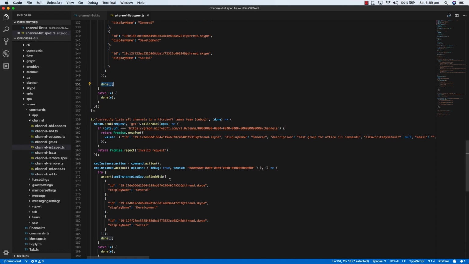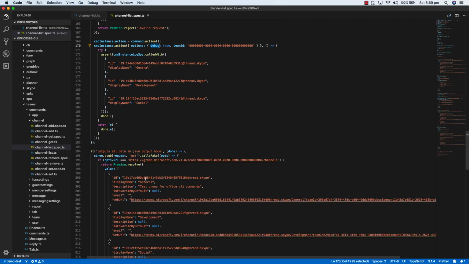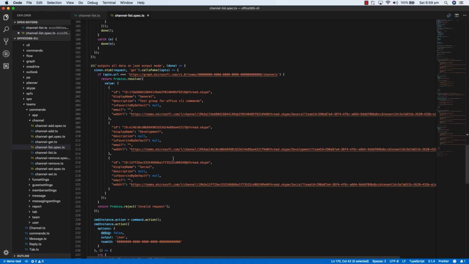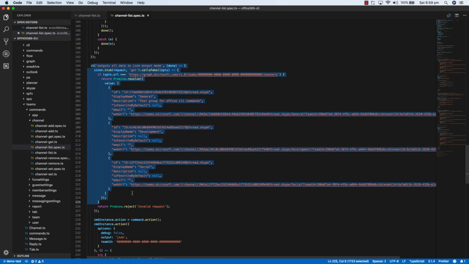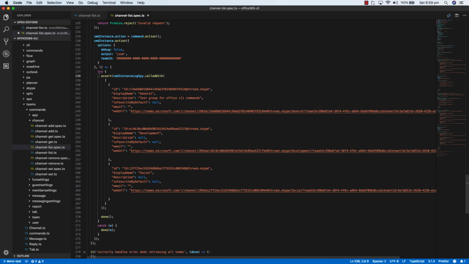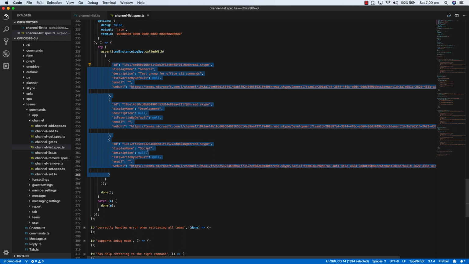Another option is, again, the debug mode or not. We just have to make sure that the debug option is true, and it will be very similar to what we have done earlier. Another test written here is the JSON output mode to cover this section of the command, which means the stub remains very similar to the earlier one, but for the information that we get back, we have the output JSON also passed into the command instance, and the information that the spy would record would be the entire value that is being given by the stub. So it does not do any filtering, or not filtering exactly, but being mindful of the properties being passed out. It would just give out everything that is given out by the stub.